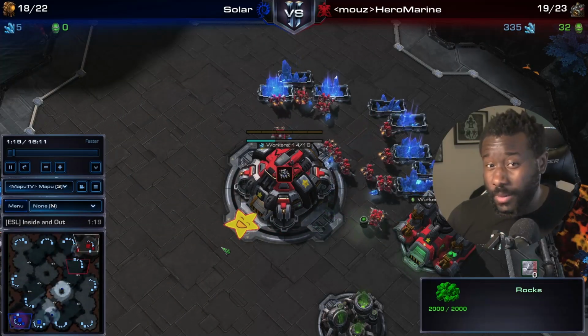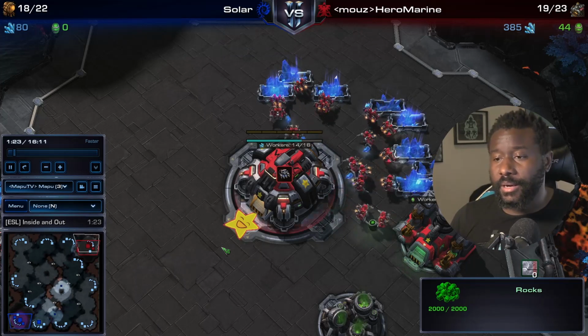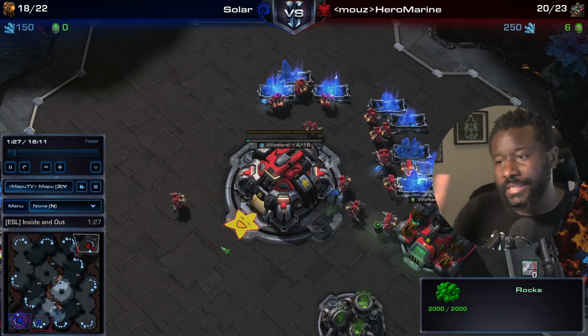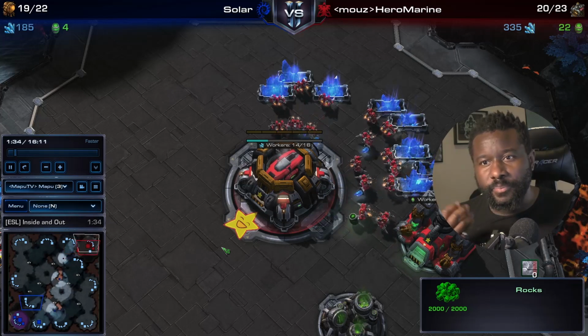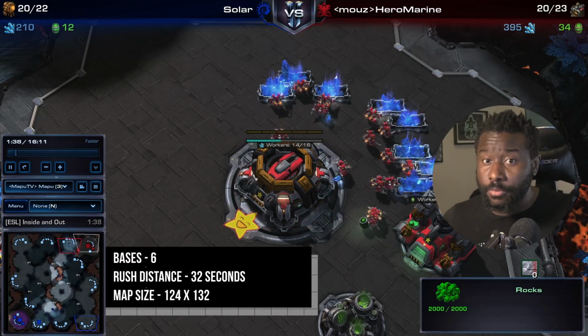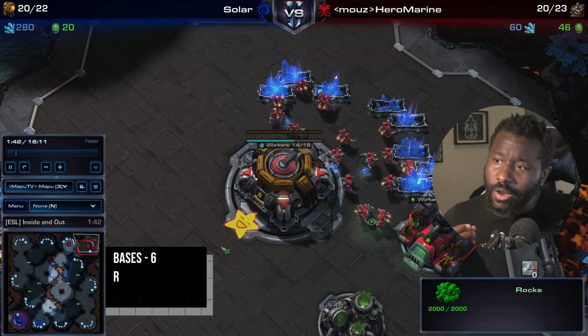Welcome to Inside Out. All right, so here we are in Inside Out, and we have a game from Solar and Hero Marine to help us navigate this map. This map is on the smaller side. I'm getting flashbacks of Berlingrad. We only have 6 bases per player with a 32 rush distance, so we are feeling on the smaller end.